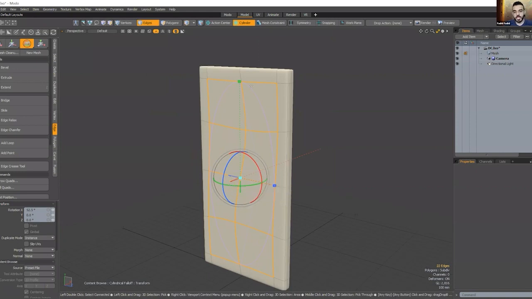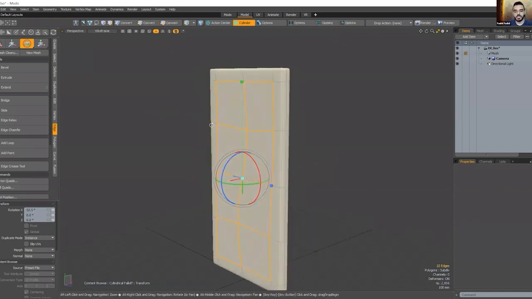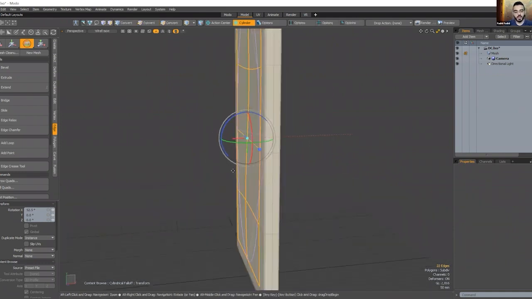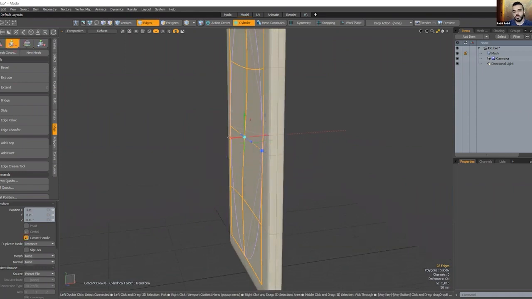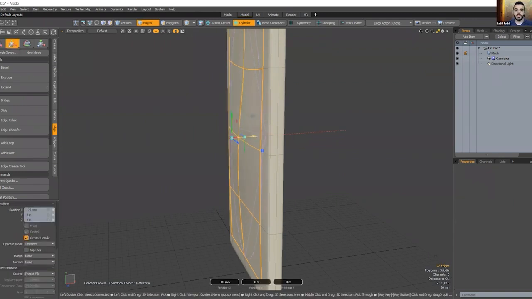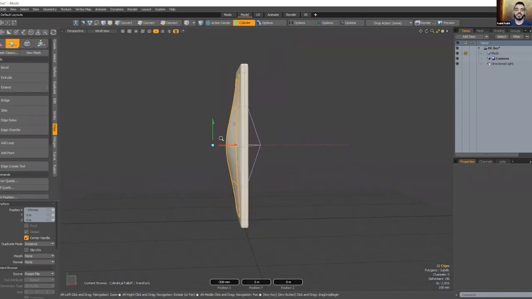Now what I want to do is potentially move. So I'm just going to go ahead and keep the fall off here, and hit W, so I can go with the move tool, because I want this panel to not be flat, but I want it to kind of bulge out as it goes towards the center. So I'm just going to go ahead and hit move, W, which is right here, and you can see that the bulging is only happening at the center of this.